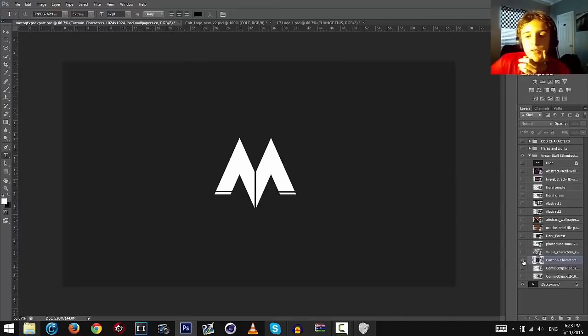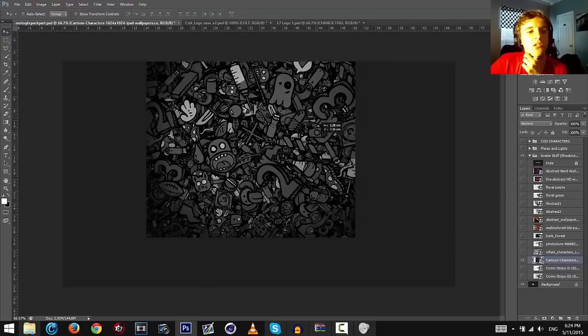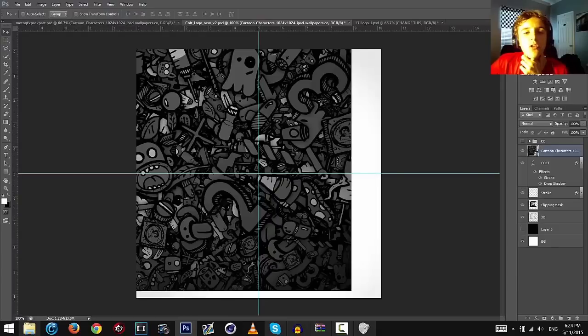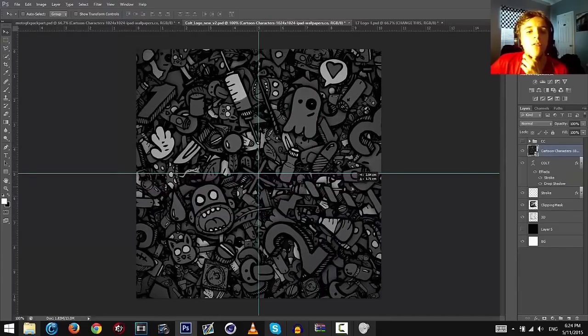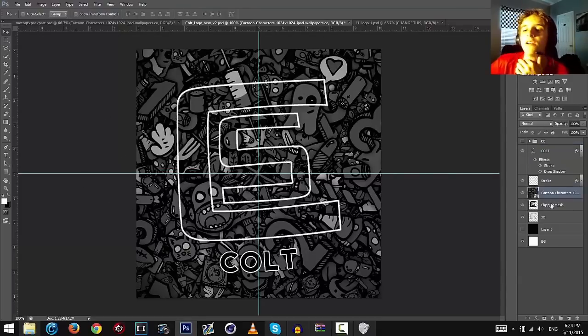You can use anything you really want for these logos. I'm just going to try and find a pattern or a cool background. I'm going to use this, and what you want to do is even it out. Make sure this takes up the whole picture space, and make sure your layer is above the layer that says clipping mask. If you download a logo template, or you get the logo for something, say you join a team as a designer, it'll usually have something for clipping mask.